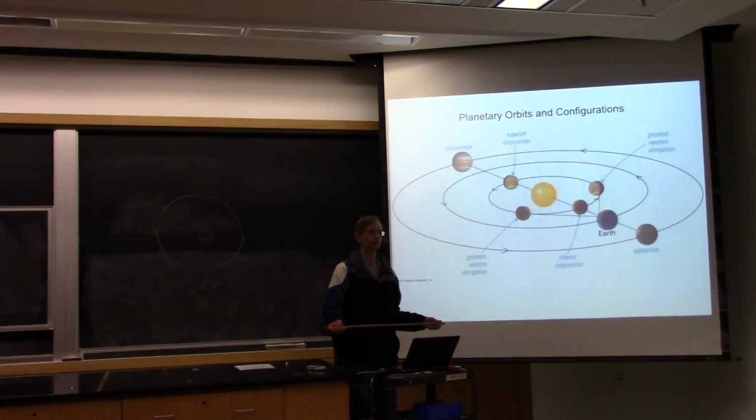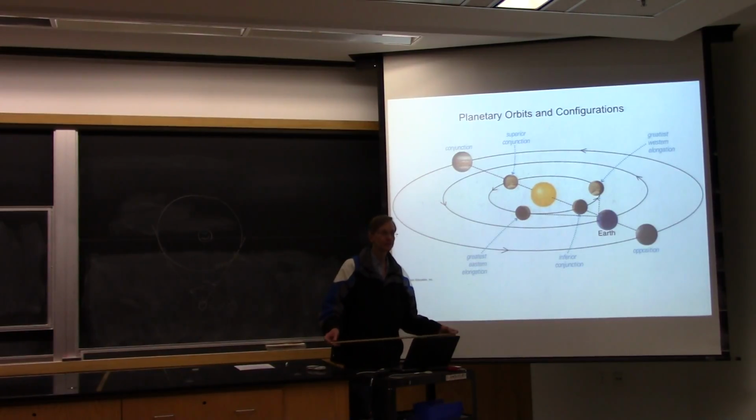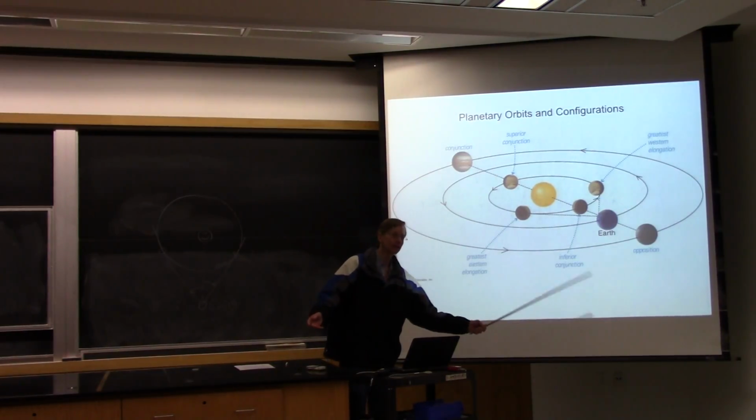I'm sorry, so you can think of, I'm just trying to think of a way to remember. So like inferior conjunction is when it's closest to us in between the sun, and superior is farther away. Just think of inferior is closer and superior is farther. So inferior planets are closer to the sun. Inferior conjunction is when it's in between us and the sun versus on the far side of the sun.